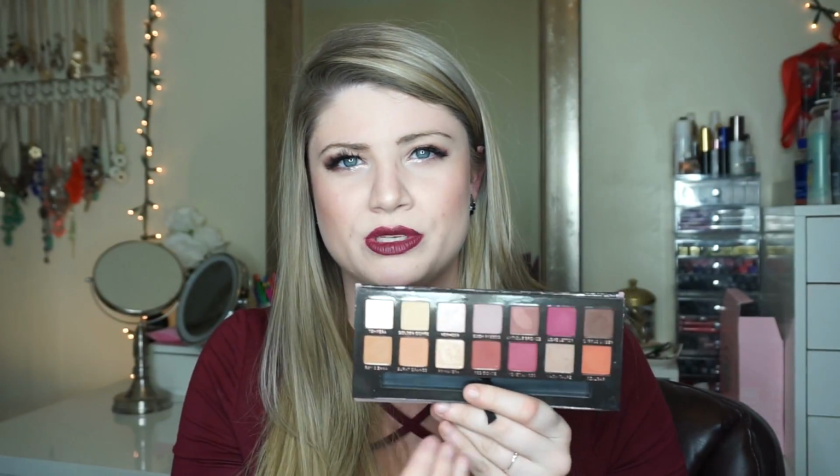The colors were creamy and blendable. I never really saw what the hype was behind Anastasia until this palette came out. It has so many different warm colors, and this is almost what I wanted the Sweet Peach palette to be. Not that I don't like the Sweet Peach palette, but I was kind of expecting something with warmer tones and peach tones, whereas that didn't have as many. I just really love this palette from the year. It's one of my best friends. Her name's Jane. My pimple chain.